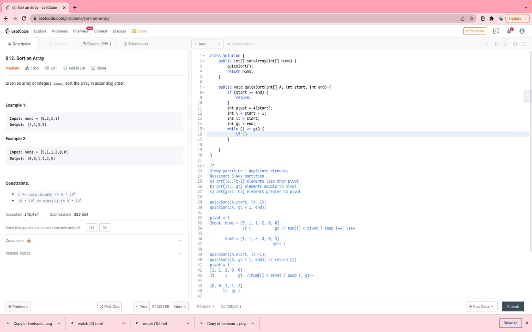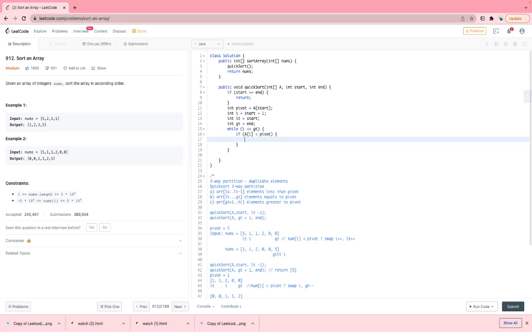And then what we do: if A[I] is smaller than the pivot, you remember when we do that, we just swap A[I] and A[LT], and then plus plus, both of them plus plus.